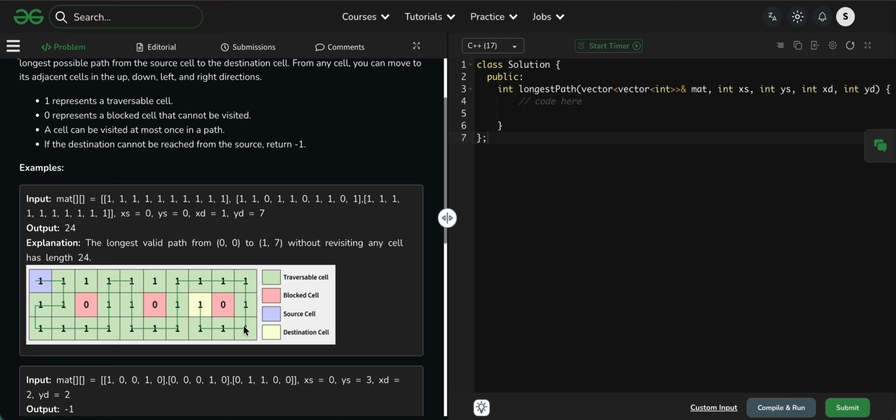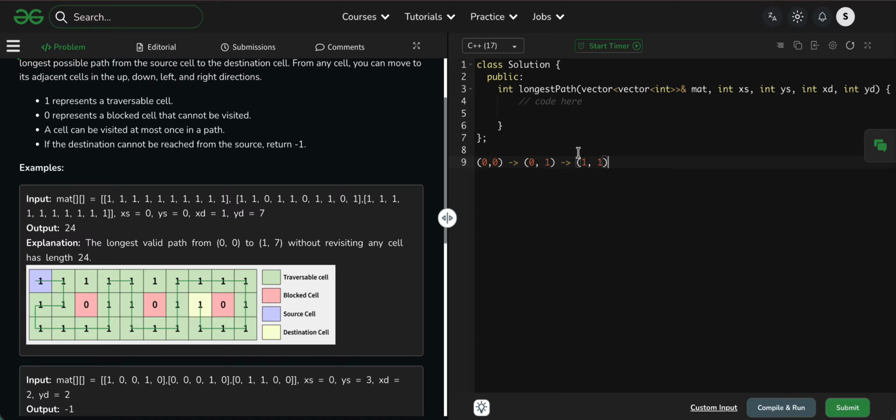Now understand, if we have the path 0 0, 0 1, 1 1, this path visits 3 cells, but its length is 2 only.